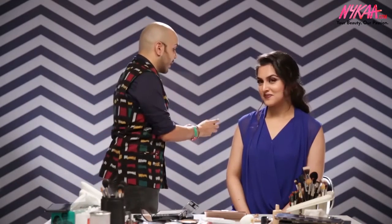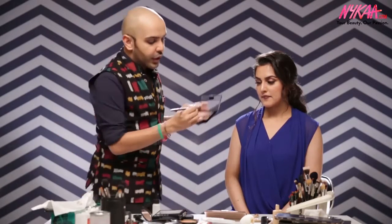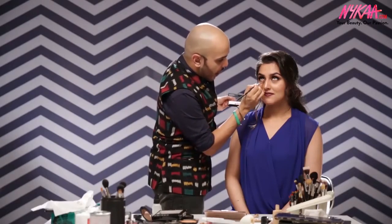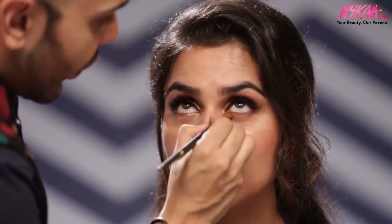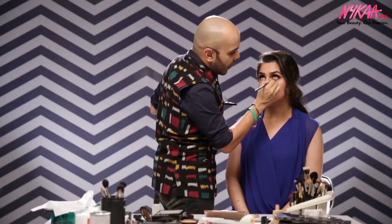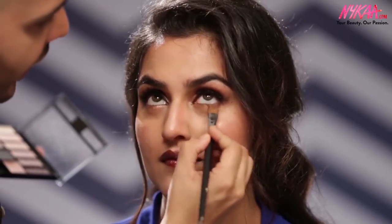So coming to copper, what's really nice is using the copper color on any eyeshadow, a little bit, and look up, and apply it in the front on the inner corner of the eyelid, which really opens the eye, and that makes the metallic look stronger. So for Ananya, I'm using metallic only in the middle. Apply a little bit under the eyes, the copper one. You can also use it as a blusher.